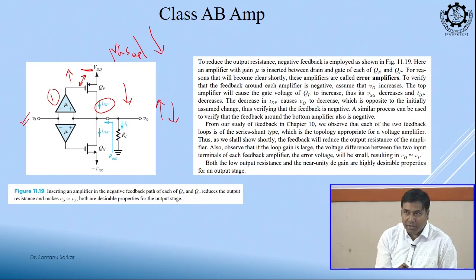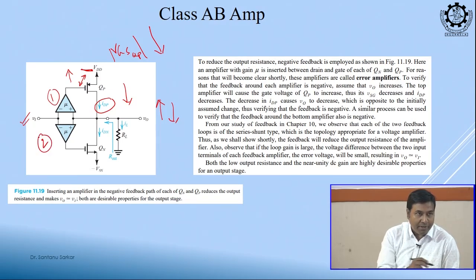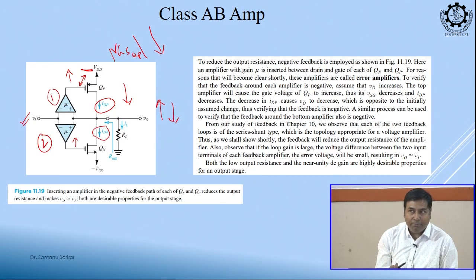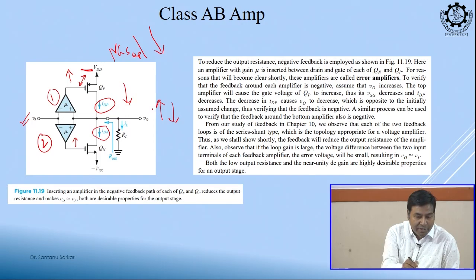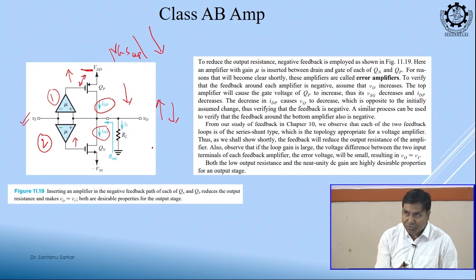Let us discuss the lower half, amplifier 2. Suppose V0 is increased, this output is also increased. If this output is increased, its VGS is also increasing. So this pulling current is also increasing. It will pull more current from the output terminal, so it will try to reduce the output voltage. So we can understand that in both cases of V0, this feedback is acting as a negative feedback, right. Similarly, in case V0 is decreasing, you can explain. Okay.